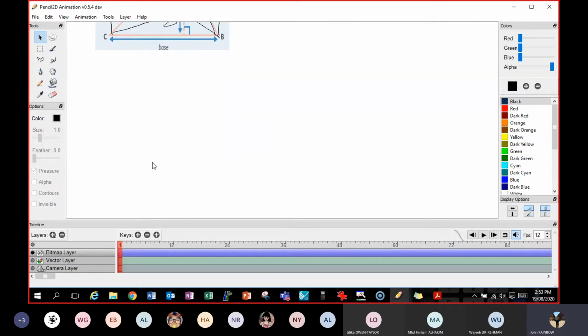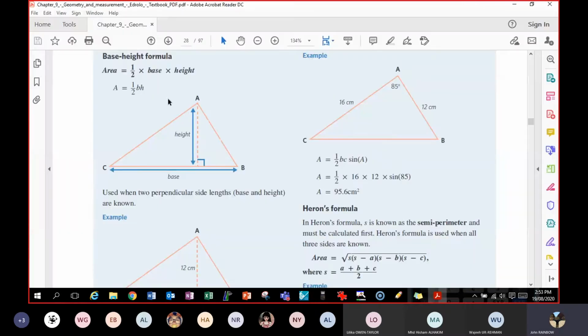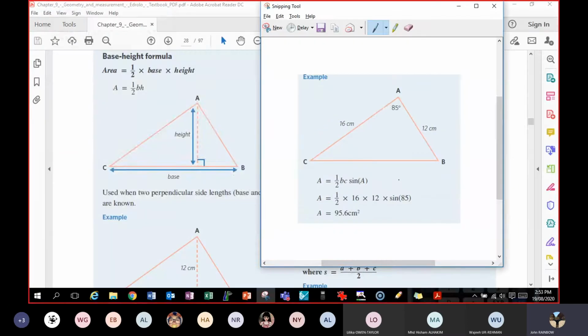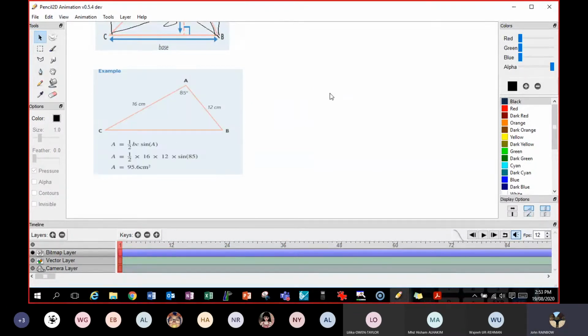what we really want to do is figure out the height of this. So as we can see, the formula will be, I'm just going to copy this one as well. Sorry, I should have done that. Let me just do this again. All right, okay. So what we're actually doing here is half times B times C, so times sine 85.